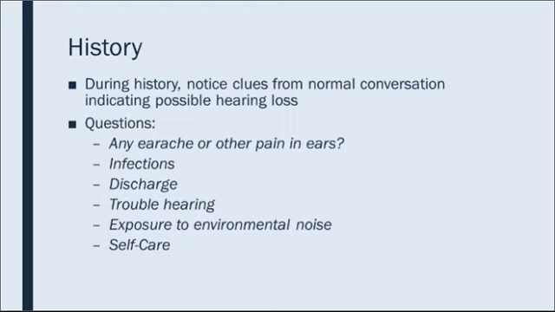Here's the slide I had on history, and I did add some history taking at the end to assist you when you do your health history. So you're going to look for clues. You're going to ask specific questions about the ear. You're watching for lip reading. You're watching their face, watching their eyes. See if they're posturing, turning their head towards you, turning their ear towards you to try to understand better. Does their face look blank, like they're not understanding you?